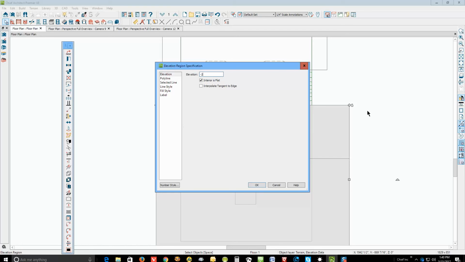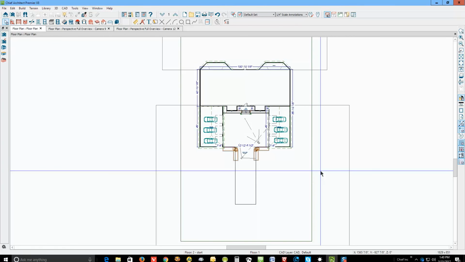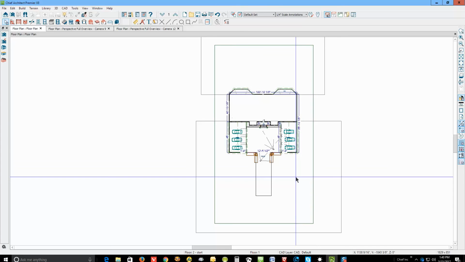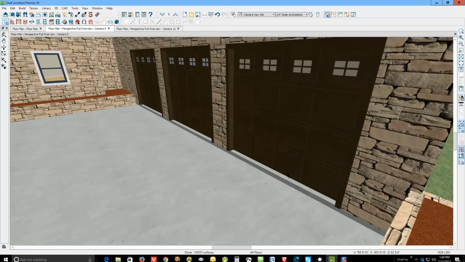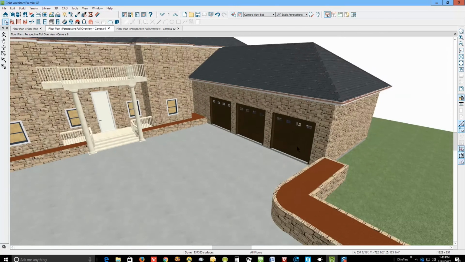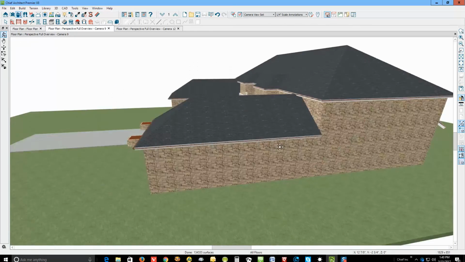I'm going to set that flat region. Oh, I wonder if there's any other data in here that's messing things up. I don't see it just at a glance. Ah, now we're getting someplace. Now you can see the stairs and the bottom of the garage door. The foundation's kind of screwed up here. Yeah, the foundation is cutting in front of the doors, but that's another problem for another day. Anyway, this is working quite a bit better.